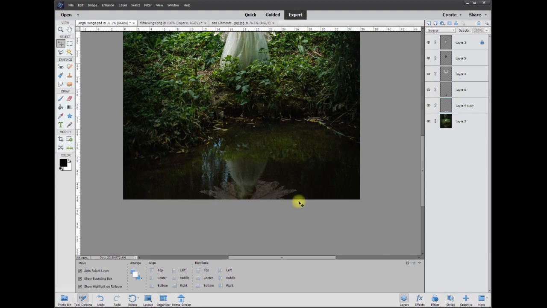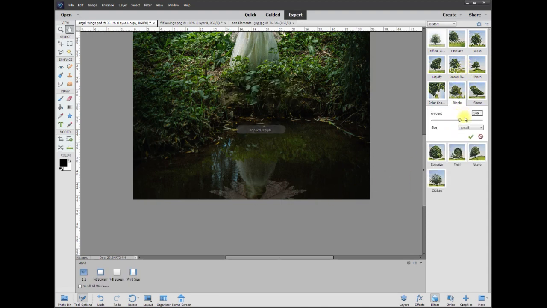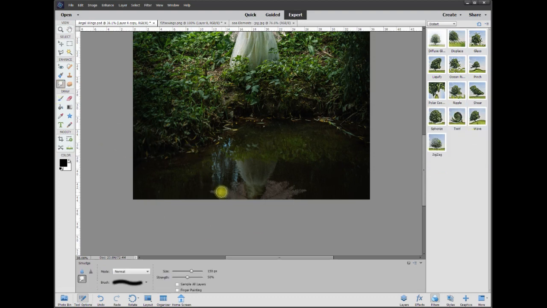And the last thing we want to do to those wings is let's go down here to filters, and we grab this ripple, and let's give this ripple a little bit more. And you can see it's rippling in the reflection. You have to bring this from small to medium, and now you can totally see it rippling in the water. That looks great. Hit the green button. Maybe we'll take the smudge brush, nice big smudge brush, and do a little bit of smudging on the edges and stretch it out more like a real ripple.